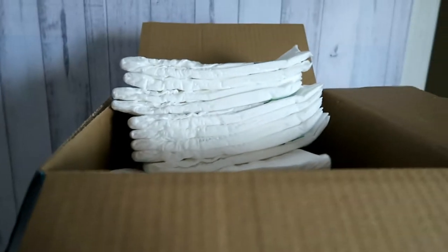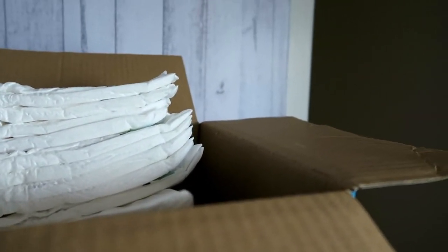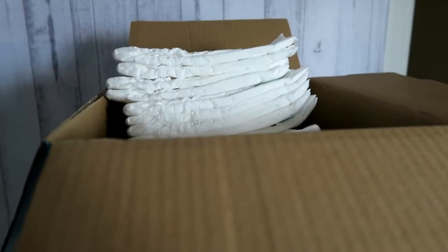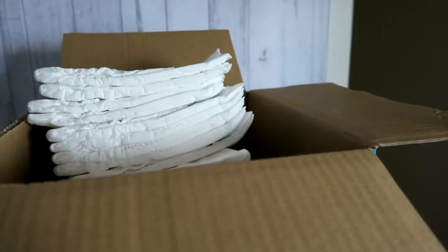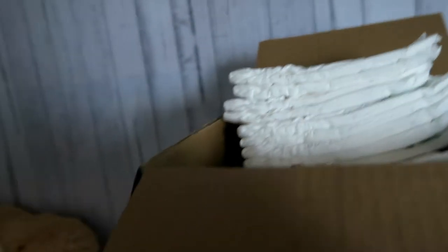I'm not too sure what I'll be doing with them, probably giving them away to clients, and also using them, which my sister came up with a really good idea, to put on their heads. So when I'm shipping them, they've got protection on their heads, because I do that with the diapers I have now. But she said, oh, why don't you just use those ones and then send the extras as I usually do. So good idea, we'll use them for that.